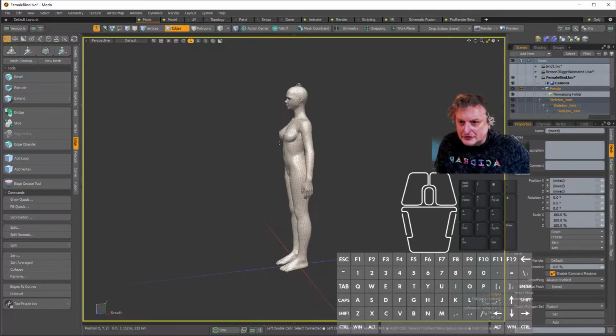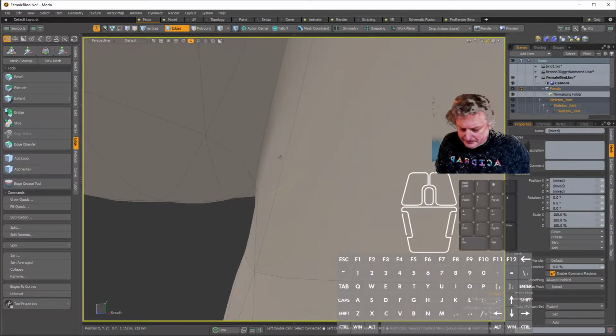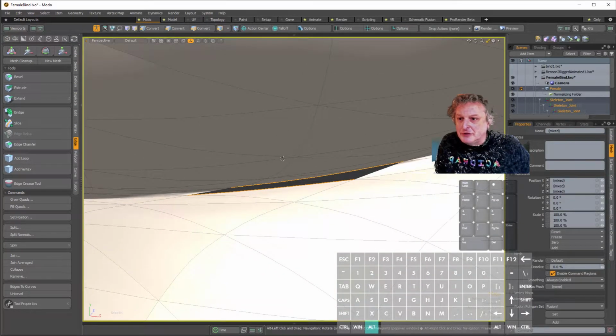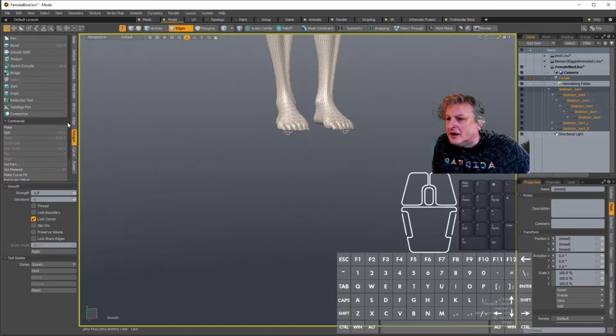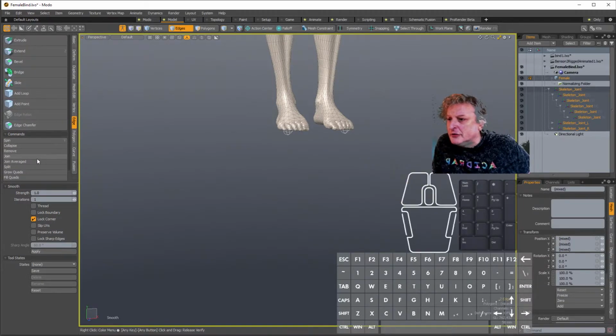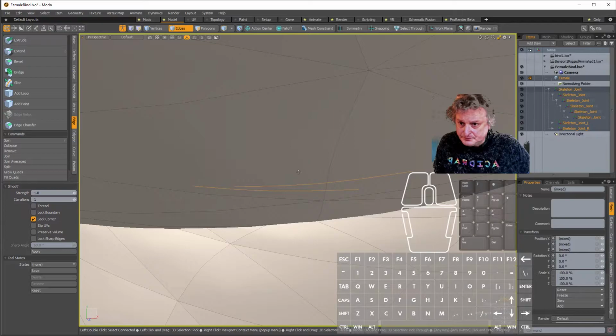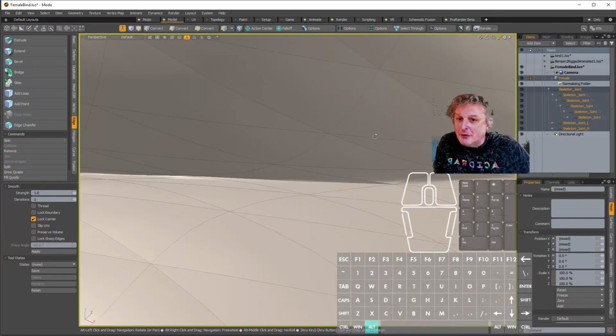That's a hole that doesn't like holes. Good. So what I'm going to do with those two edges is I'm going to, no, why am I not? I should be in model. Edge, I'm going to join them averaged. Especially since it's not like anyone is ever going to see that.